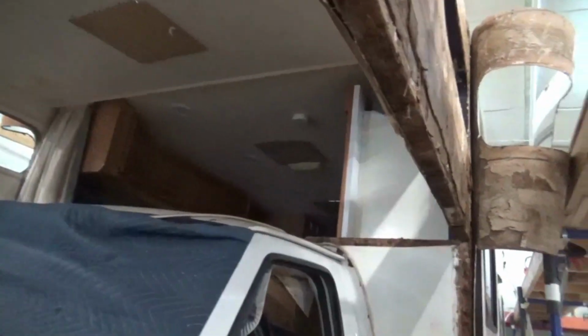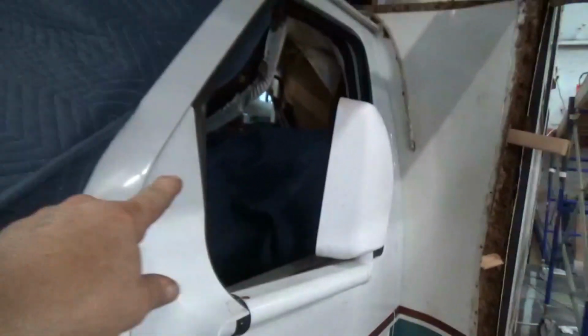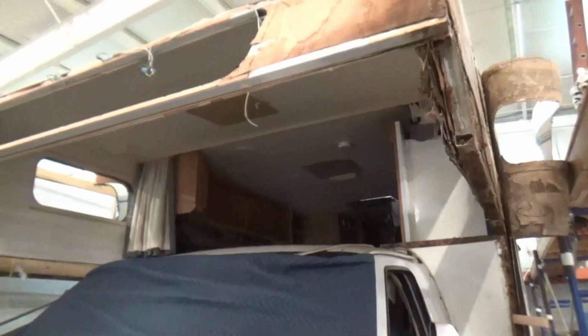So we put all these blockers in here, if you're looking at those. What those are is just so that when we're working, stuff doesn't get in your coach. So we wrap everything. You can see I got this blanket right here to cover the seats. We want to protect everything. That's important to us. We know the coaches are important to you, so that's why we do it. Then when we go on the top side, we do the same thing. And I'll show you the top side.